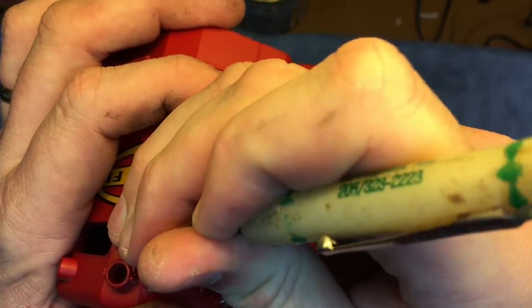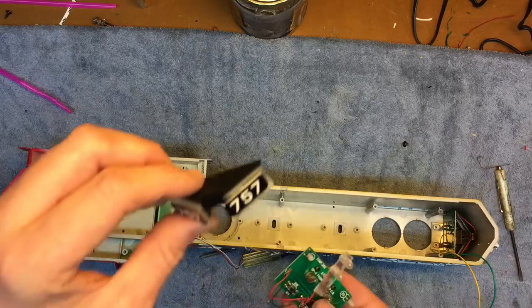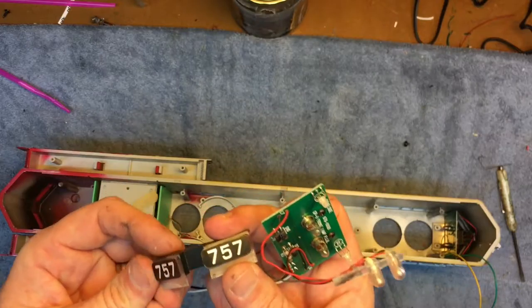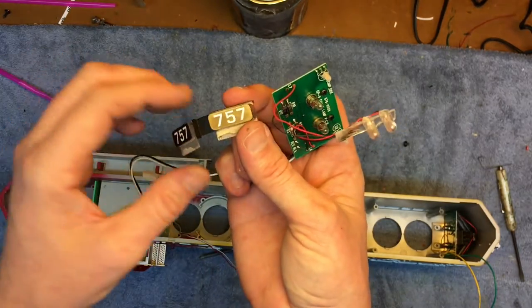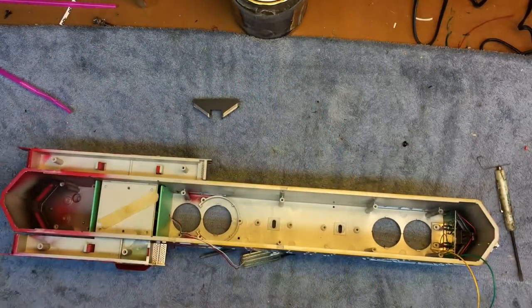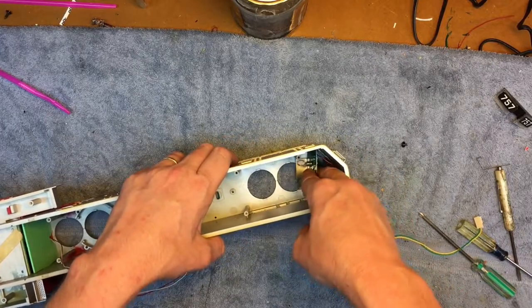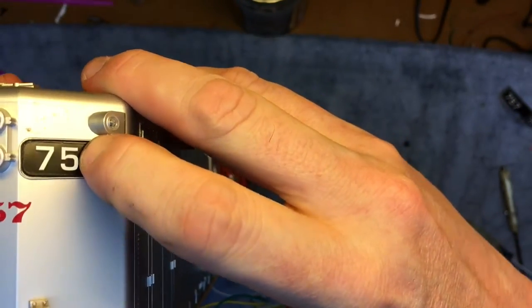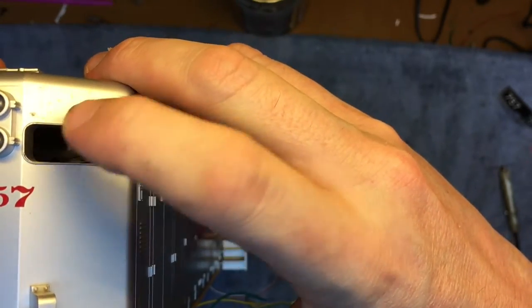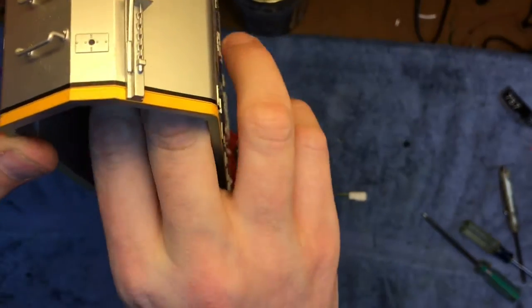For the headlights, I'm just going to take a small flat-head screwdriver and very carefully push, and as you can see the whole thing just fell right out. This will not go in the dip — the alcohol will soften the plastic and can damage it. So we'll set it in the tub for now. On the other end, I'll slide it back, tilt it, slide it up and over, and then push gently — and that one just fell right out too.